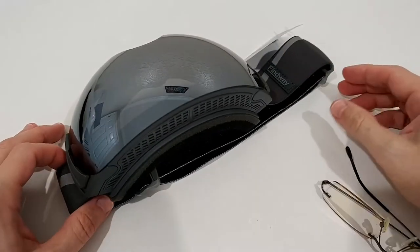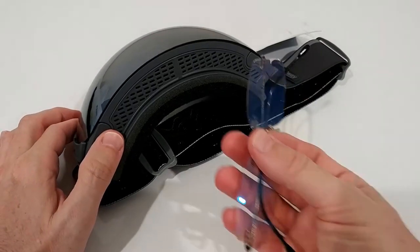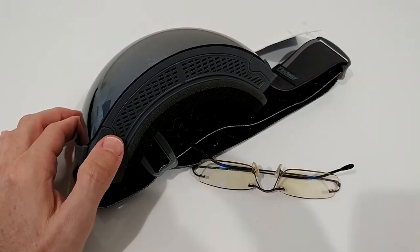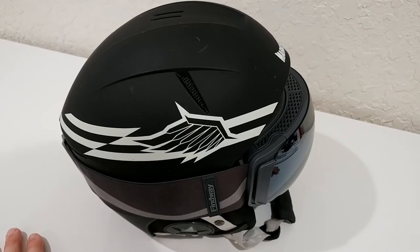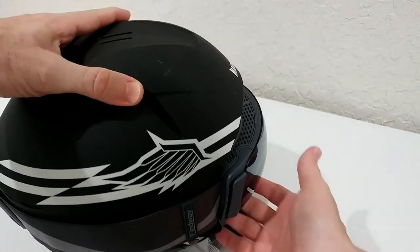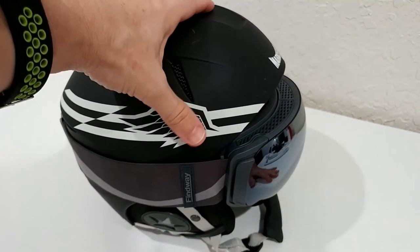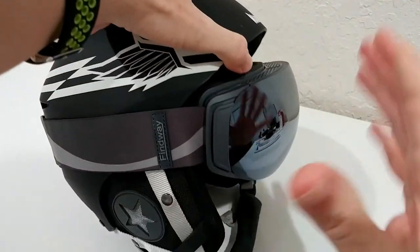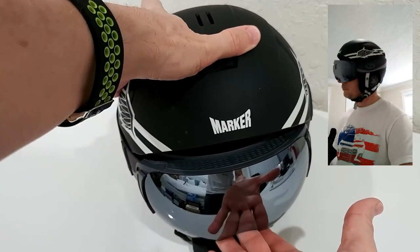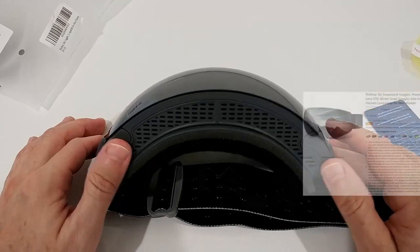Comfort was also very good. The strap is comfortable and the size easily accommodates glasses — I was wearing them and didn't feel any pressure at the temples at all. I also tested them with my helmet: they attach easily in the back, fit nicely all the way around, and look fantastic. Everyone I showed them to was blown away by the design and style — they all agreed it looked much better than anything I had before.